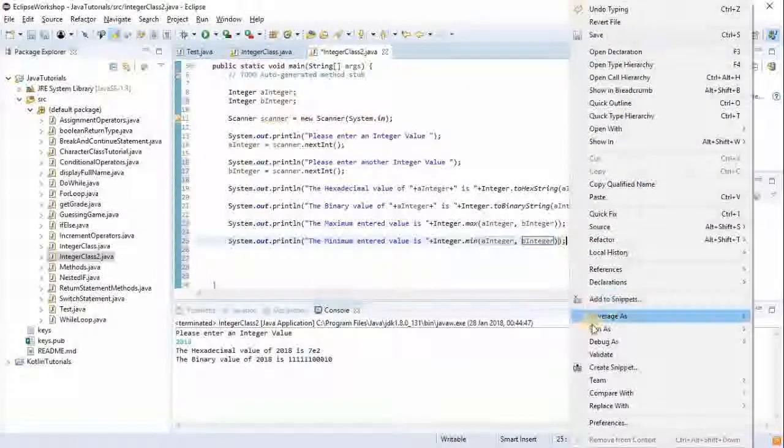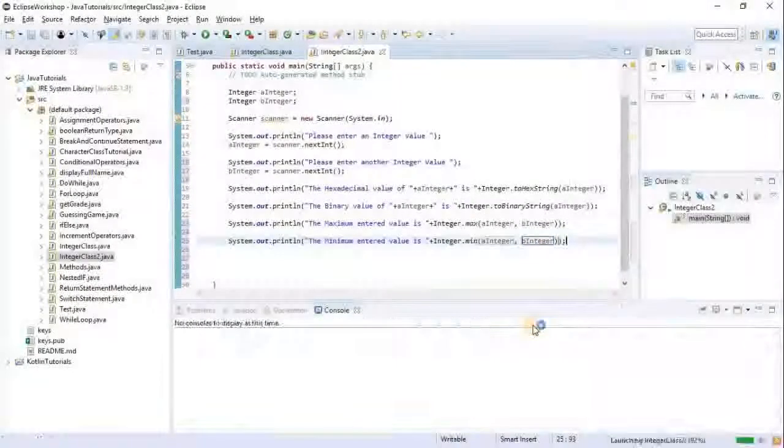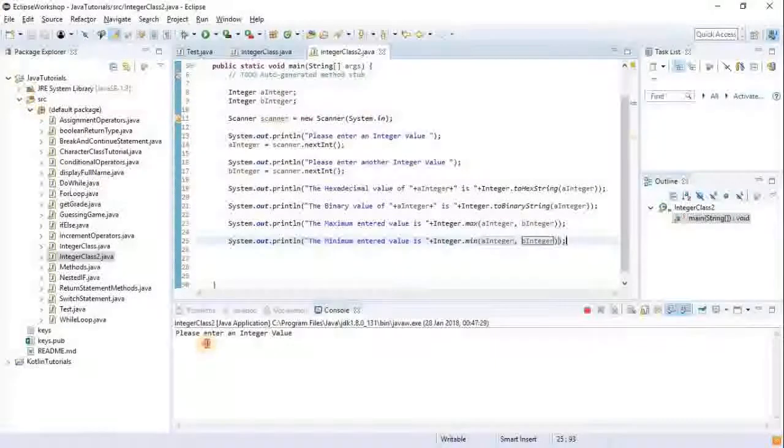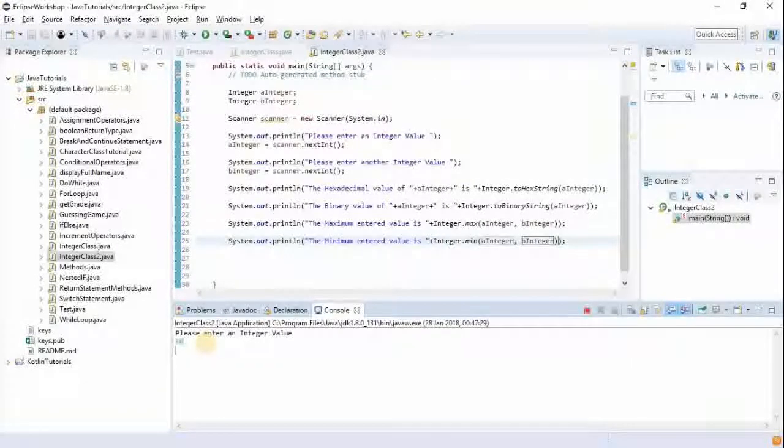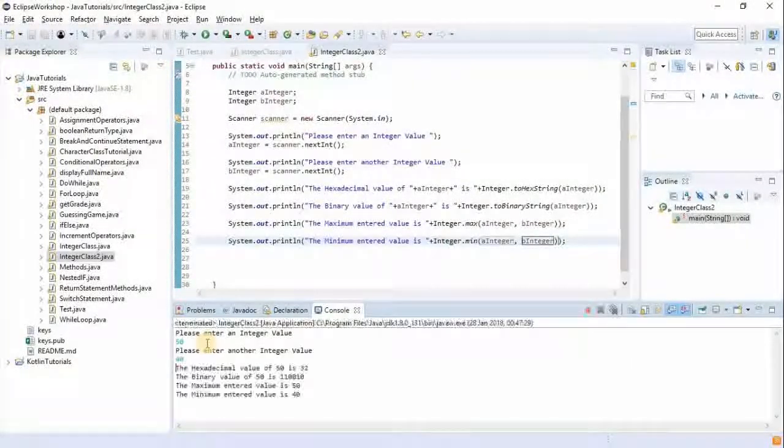When I run this, I enter, let's say, 50 and 40. The hexadecimal value of 50 is 32, while the binary value of 50 is this. Then the maximum entered value is 50 and the minimum entered value is 40.